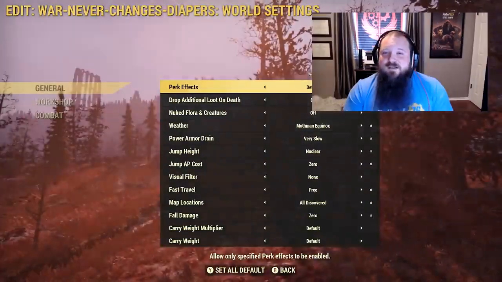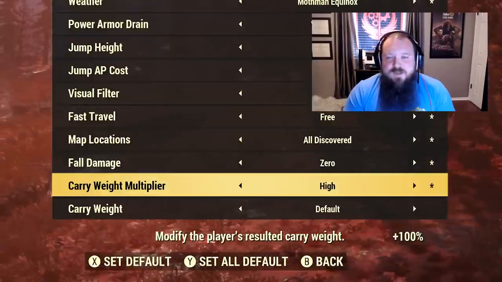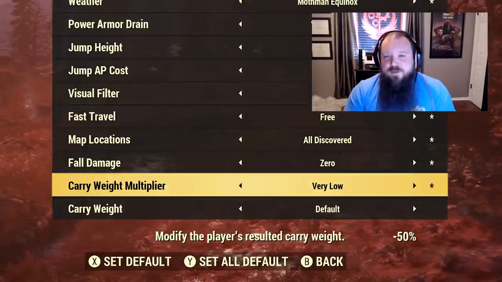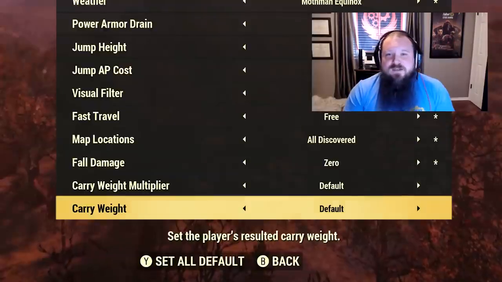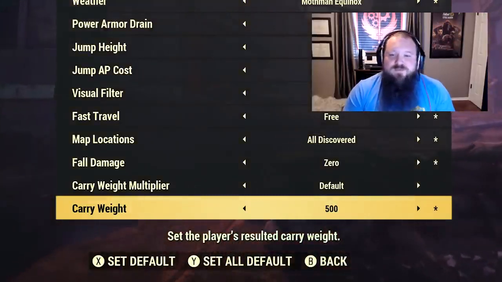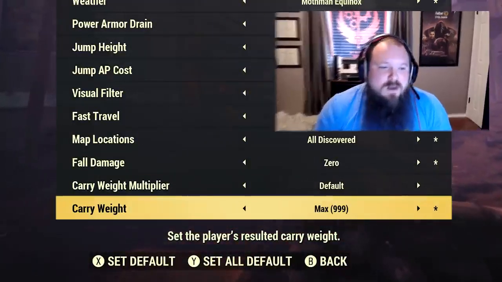So we ended up with two different settings. One of them lets you apply a multiplier to your existing max carry weight. That way it increases or decreases the effectiveness of your build. And the other one, if you want more control, you can explicitly state what you want the max carry weight to be of everybody on your server, regardless of what their build is. So if you wanted to set it to 999, you can. If you wanted to set it to 100, you can.